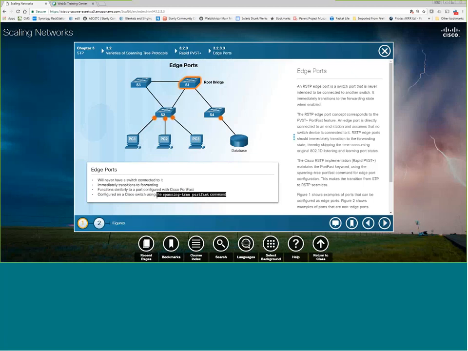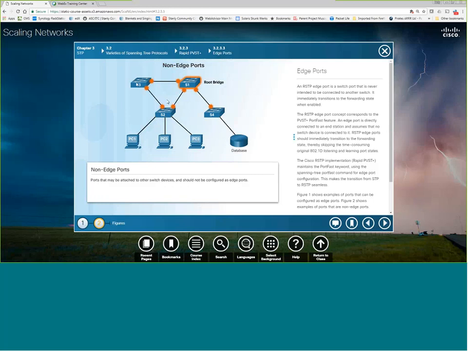The reason being, the second you plug a cable in that port, it comes up. Now, it's still listening for BPDUs. In fact, if it hears a BPDU on a port that has portfast on it, it will immediately go amber and run through blocking, listening, learning, and then forwarding. But if you do this on your edge ports that are connected to hosts, it will ensure those hosts come up the second you plug them in.